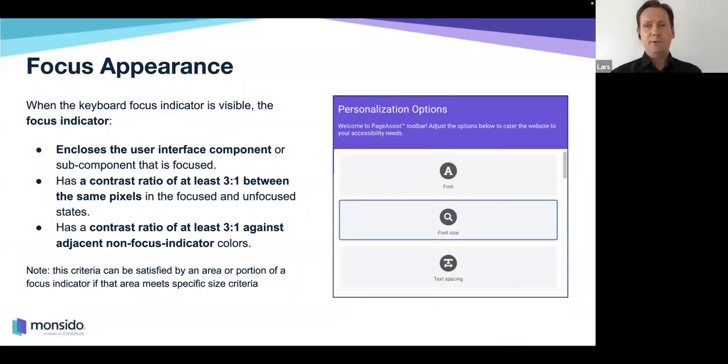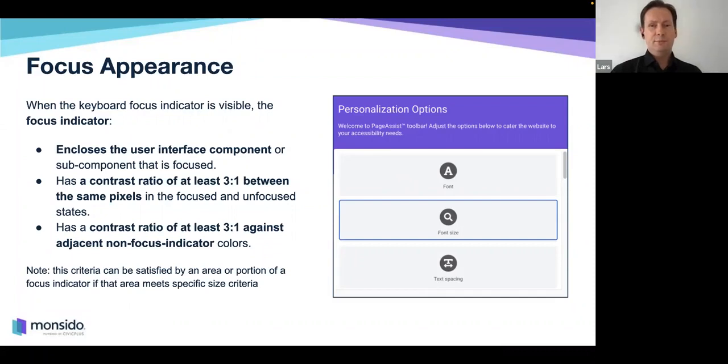Yeah, it's focus appearance. And first we need to talk about keyboard navigation, because all of you who are already doing a lot of good work in accessibility probably already know that your website has to be keyboard accessible. You need to be able to navigate, tapping from element to element with your keyboard. And for that to work, you really need to know what is actually in focus right now. Which link will I activate if I hit the enter or the space button? And therefore we have what we call the focus indicator.